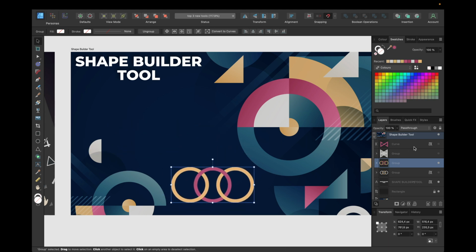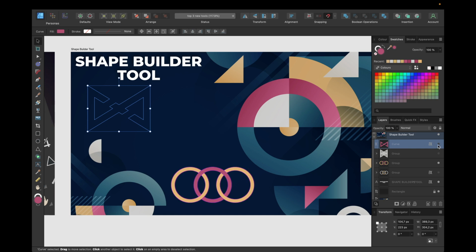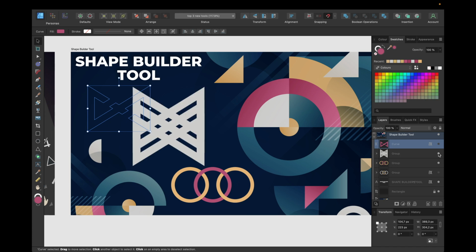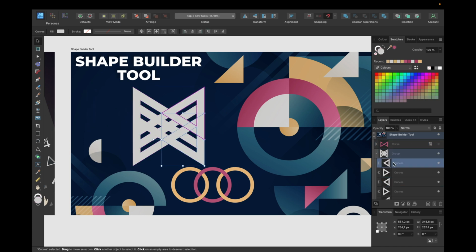And now the second example is this Infinity logo, something like this. And we are simply using 6 triangles to create this form. So I have them right here. And as you can see, I'm opening the group. These are simply 3 triangles on each side. We can select all of them or simply select the group.